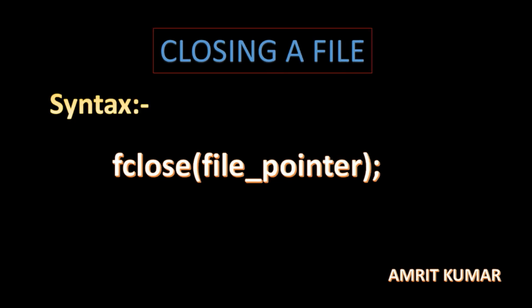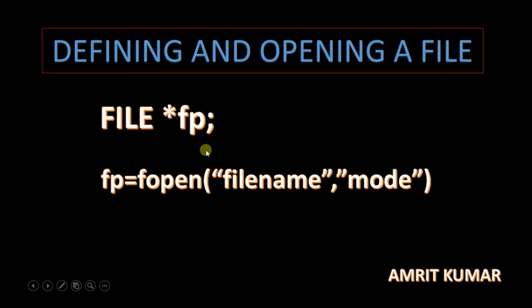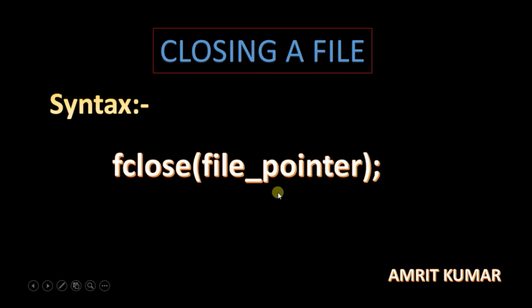Now look at how to close a file and the syntax that is associated with it. For closing a file there is a function known as fclose. You write the fclose function and you pass the file pointer, meaning the pointer name. This is a file pointer because this is a pointer of type FILE. So if you want to close this file, then you have to use the file pointer here, like fp. Then it will close the file. So this is the function which helps you to close a file.